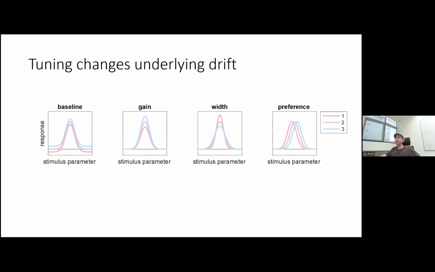Okay, so this means that the drift is due to changes in either the response amplitude mean, which is equivalent to a change in the tuning baseline, or due to changes in the response amplitude variance, indicating a change in the tuning gain. So which is it? Is it changes in the mean or changes in the variance, or maybe both? So to tackle this question, we normalize the sessions either in terms of the mean response or the variance. Okay, because a baseline change will affect the mean response, while a gain change will impact the variance.